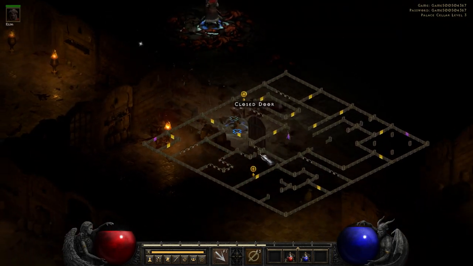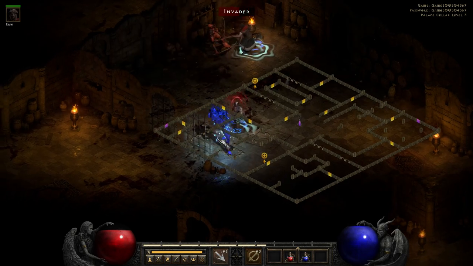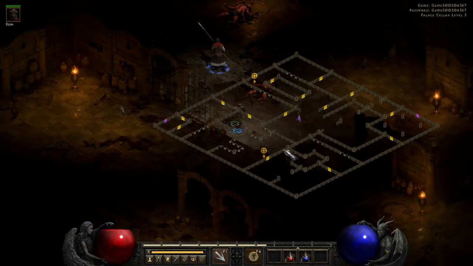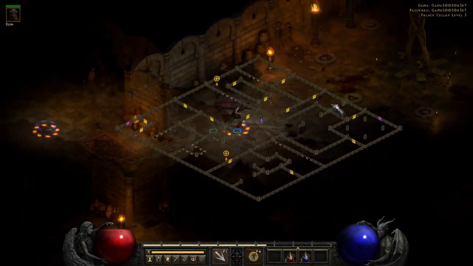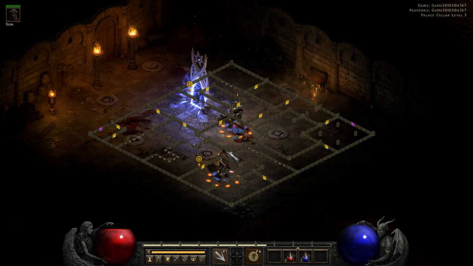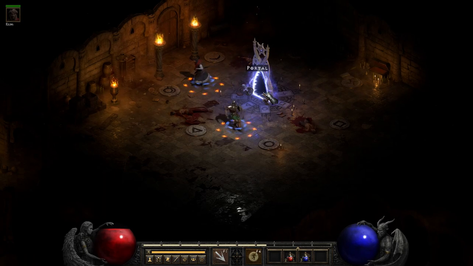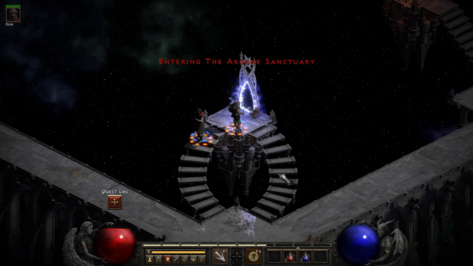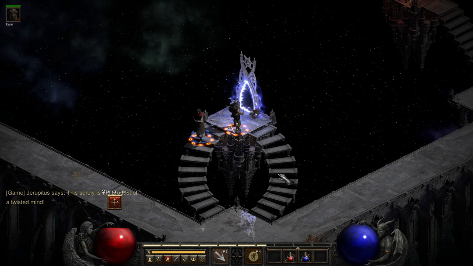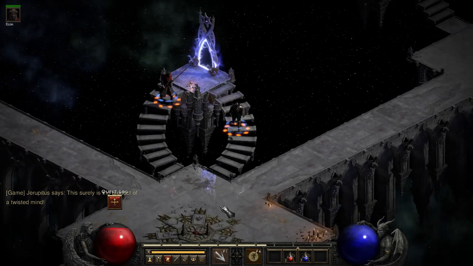Okay, and in the center is the entrance to the Arcane Sanctuary. Let's kill the rest of these mobs and get to it. Yes, here we go. Look at that thing. Oh, it looks so cool. Let's get in there. This surely is the product of a twisted mind. I'll tell you this much, it's not the product of a perfectly sane mind.